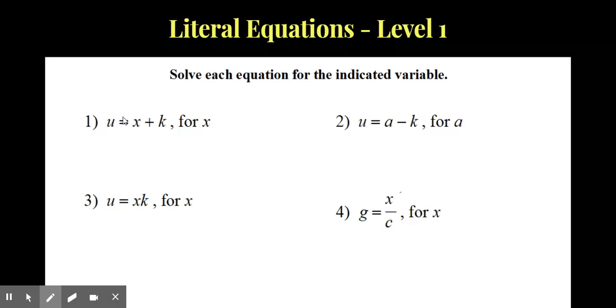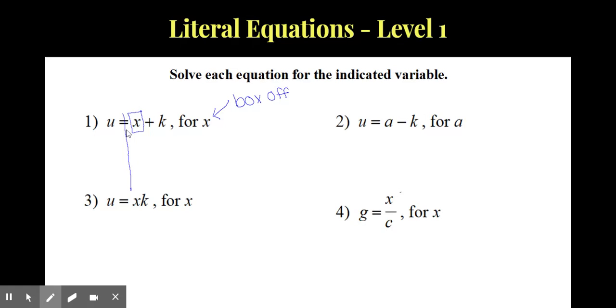Now we're going to find our equal sign, draw the line straight down the middle. In the past, I've always told you to box off the variable because there was only one variable in the equation. Now we have 3. We always want to box off the variable that we are solving for. And in this problem, we were asked to solve for x. So therefore, I'm going to go to my equation and box off the x.